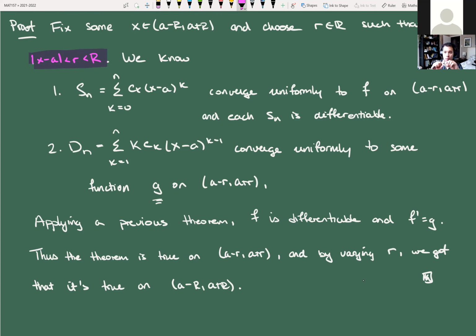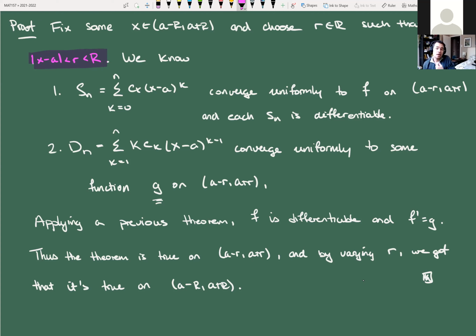So that's why when we vary this little r, we can actually get the whole interval, right? We said the same sort of thing for continuity, right? The best we could do was guarantee continuity because we only had uniform convergence on this a minus little r, a plus little r. So the best we could do was continuity on that restricted interval, but because we talk about being continuous at a point, I could do that for an arbitrary point, and therefore I could do that for every point. And that's why we were able to extend that to continuity for the entire function. And exactly the same thing is happening here, okay? So we're able to do differentiability for the entire function. So does that make sense? Are there any questions about that?